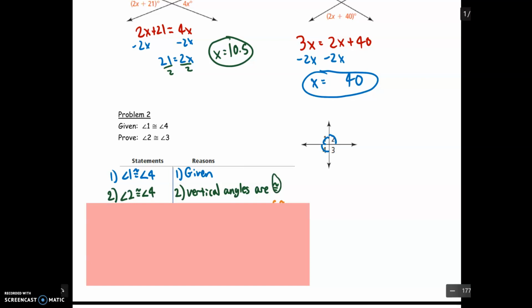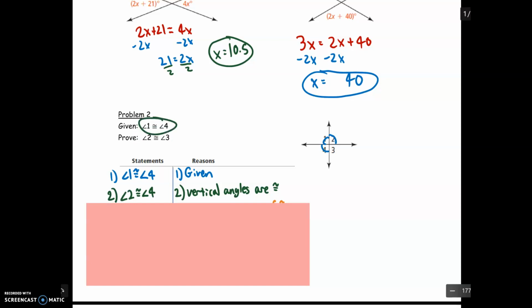I just use that congruency symbol for congruent, but again, this is just by using what we call the vertical angle theorem. If they're vertical in our figure, we know they're going to be congruent to each other, so they would have the same measure. So let's say if I wanted to establish, again, another connection. What we can actually use is we can use our first two statements. Again, our eventual goal is to show that 2 and 3 are congruent to each other.